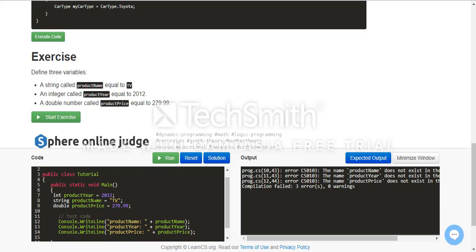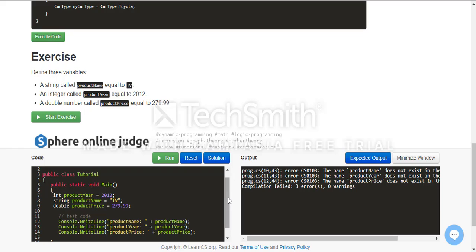You just make the first word lowercase, and every word after that, when it's a new word, is going to be a capital letter, and that kind of takes the place of the spaces. So you're going to remember that, and it just makes it more aesthetically pleasing and easier to read when you have that.